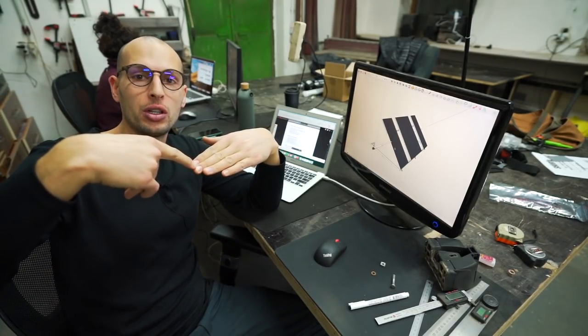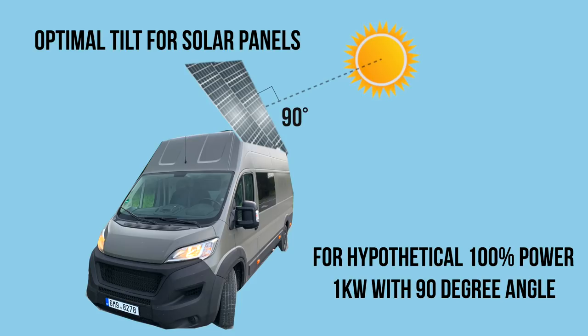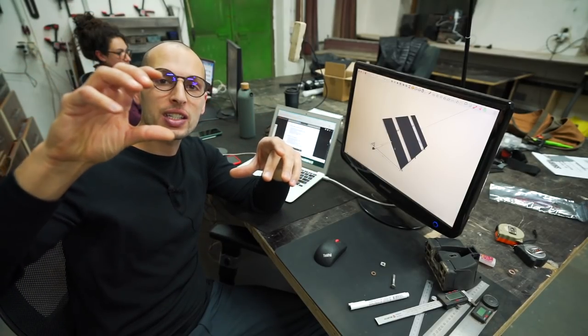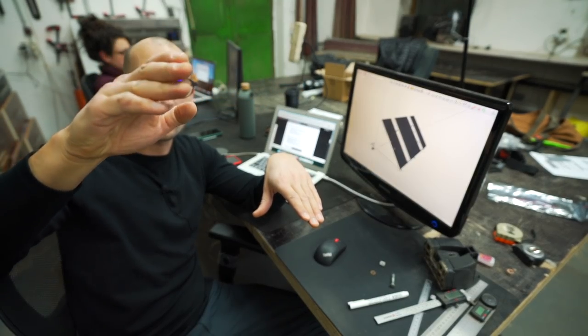So let's begin with why would you even want to be lifting solars up? When you have summertime and you have a really steep angle sun shining on your solars, in the case of my one kilowatt, you would be getting maybe 150-200 watts. If the sun shoots at the solars straight down, you're getting your hypothetical one kilowatt. So this is why you want to be tilting your solar — to change the angle so you can improve the angle between the sun and the panel itself. In the summer, the curve of your power goes slowly up in the early morning hours and as the sun is higher in the sky, it slowly increases the power from solars. Around midday you have the desirable one kilowatt. Throughout the day, the curve goes roughly like this.